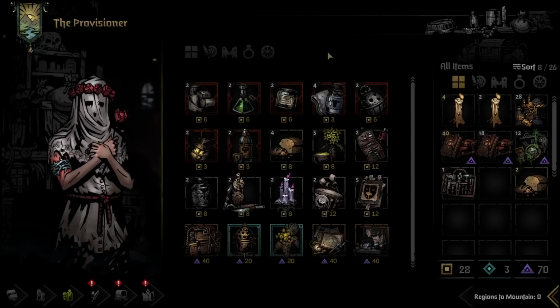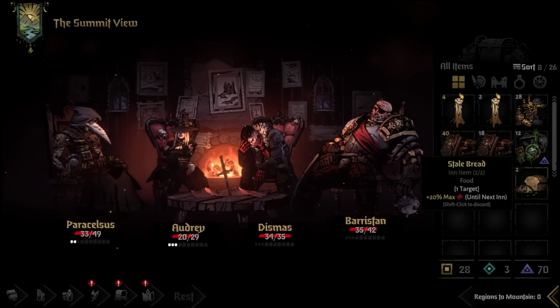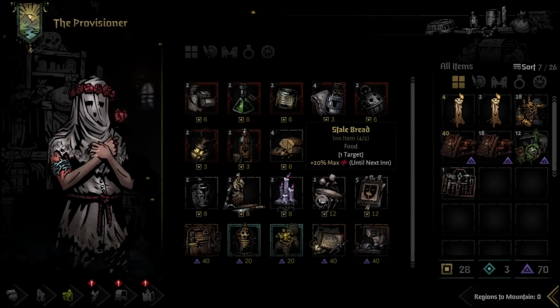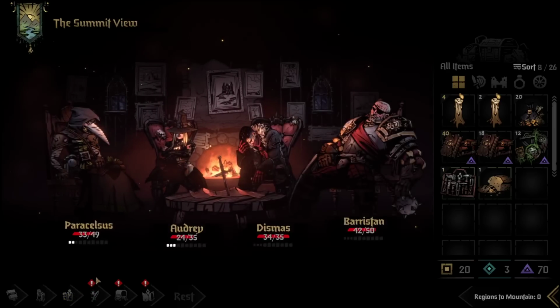All right, now we want food. Well, we don't need food for Paracelsus. His HP is fine. We'll take one food. And then we can buy two things max. Could be stress heal. And it could be stun poultice.